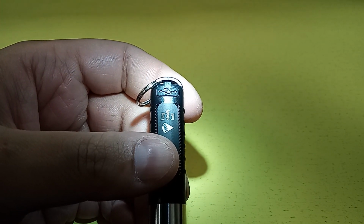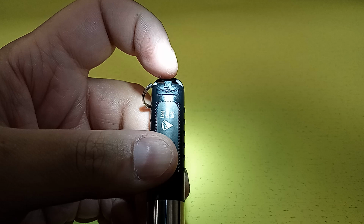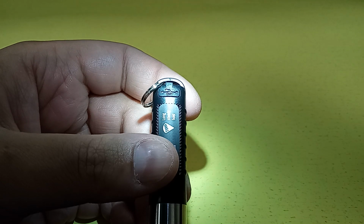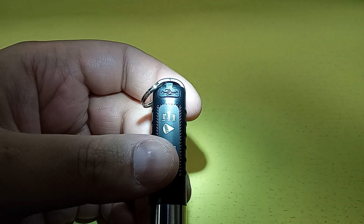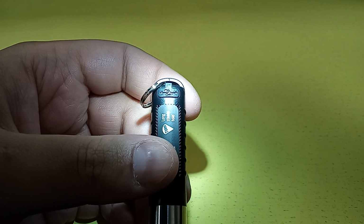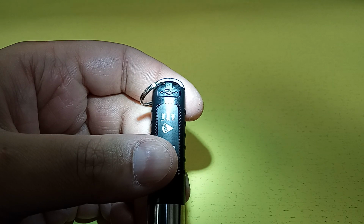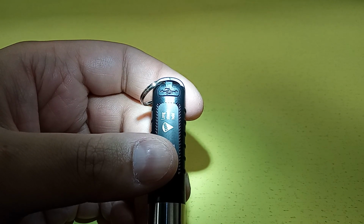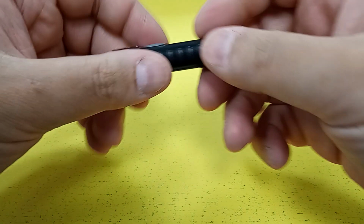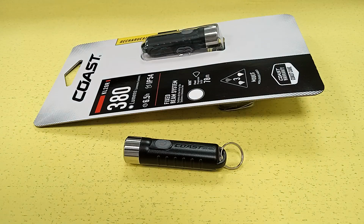Now, this is still a relatively new flashlight, so I haven't had any issues with the little rubberized cover. But yeah, that's something you get on all small rechargeable flashlights with an encased battery. So that's just the nature of the beast. That's how it is. If you don't like that, then this style of flashlight altogether might not be for you. Personally, I like it enough that I actually bought a second one.